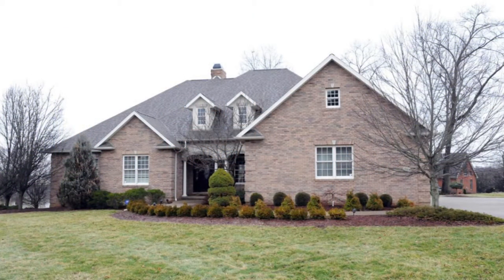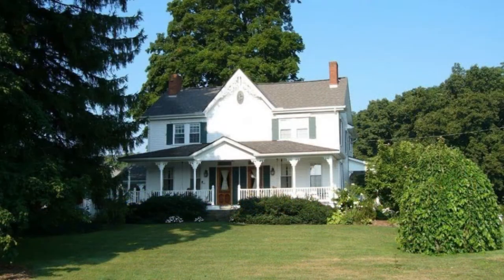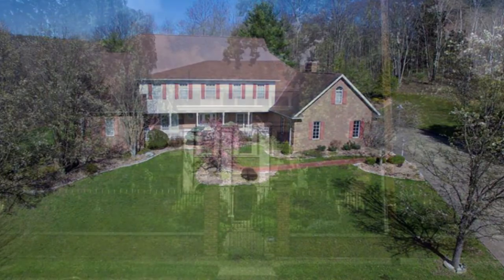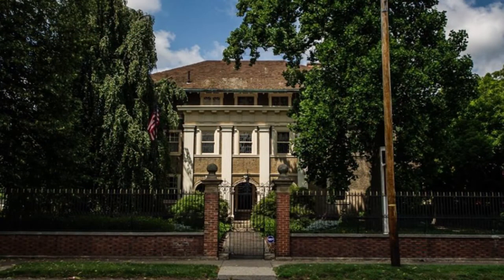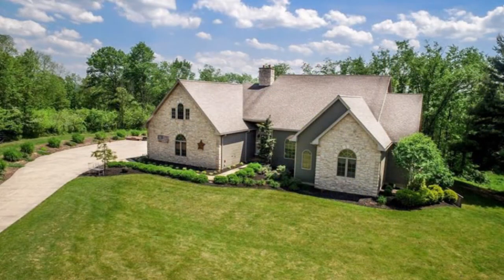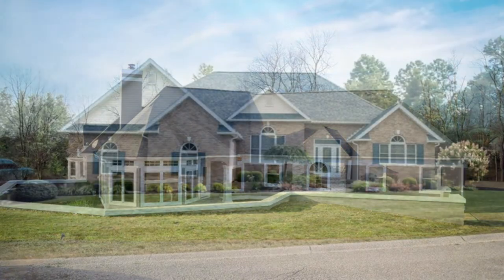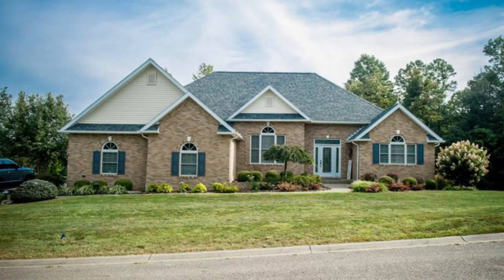Our business is our clients. It's not necessarily homes. It's to guarantee that our clients get the best level of service possible. If you're looking to buy or sell, that one-on-one relationship is very important, because anybody can sell or buy, but you want that personal touch, don't you? No two transactions are the same, and all clients have different needs, and we have to cater to each individual client for their own personal needs.